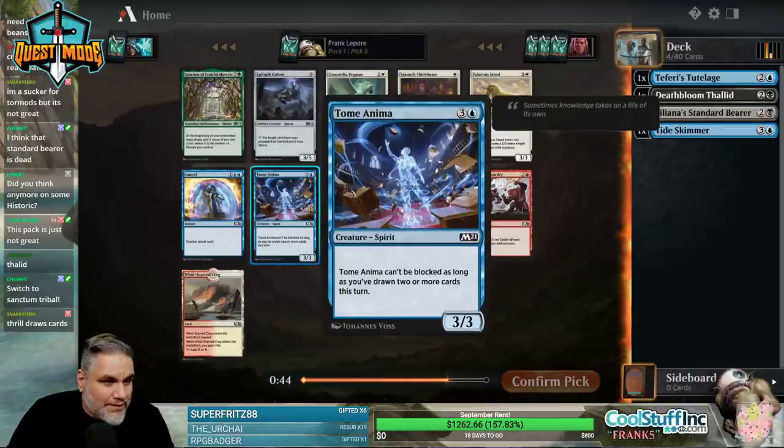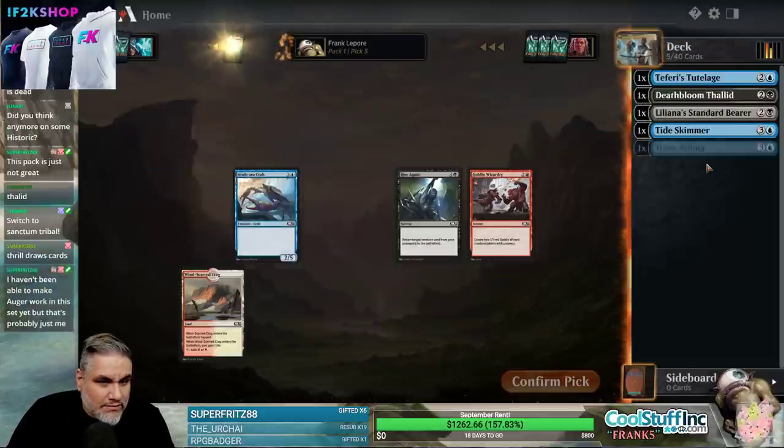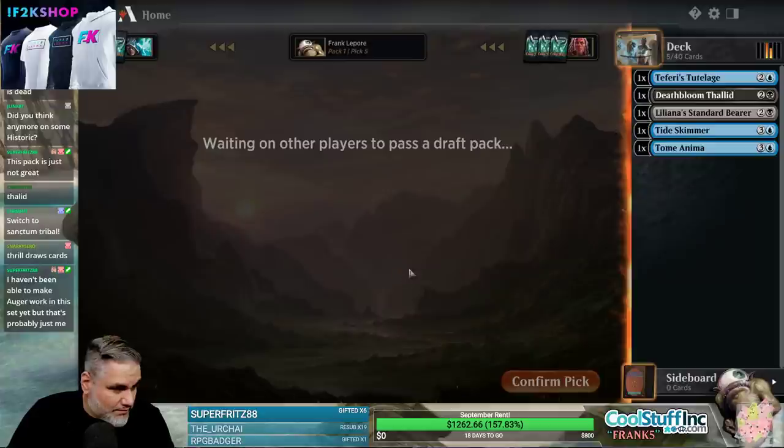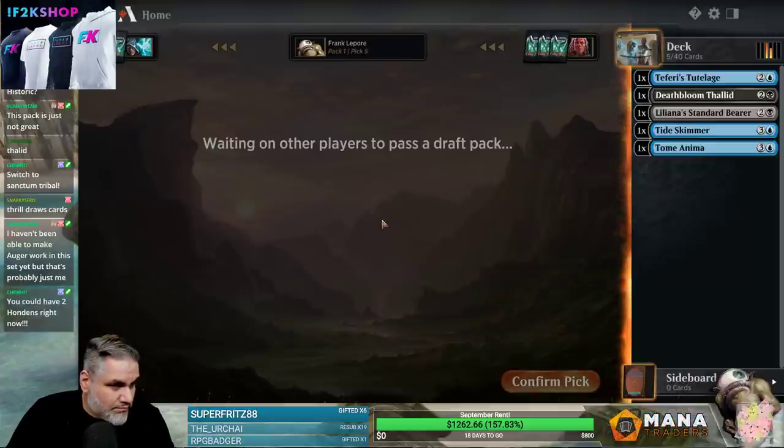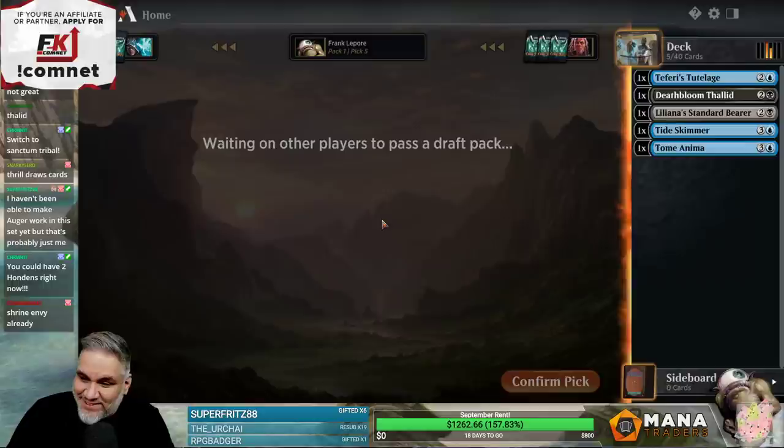Okay, now we have... These packs are pretty bad. Like, I guess Tomorrow is fine. Like, it's a 3/3. It benefits from us drawing more cards. You could have two Hondens right now. It's true.